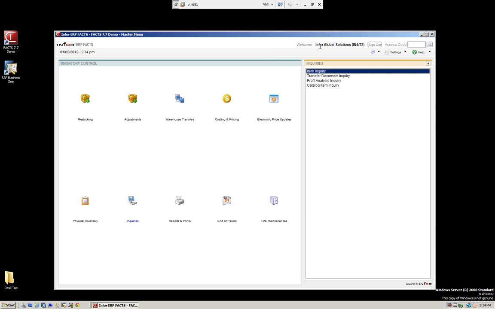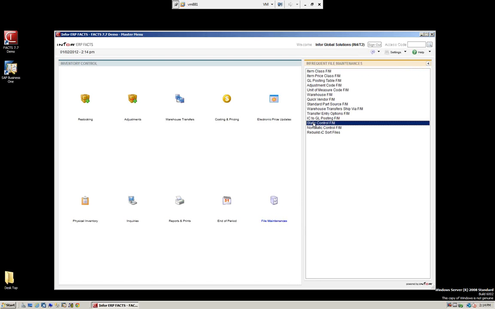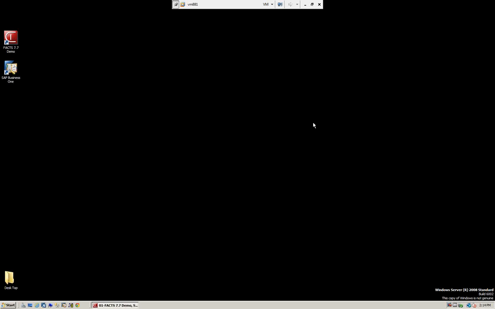So let's recap what we've seen and what we've done in FACTS. From our main menu, we're going to go into inventory control. We go into file maintenance and frequent file maintenance, and our static controls.